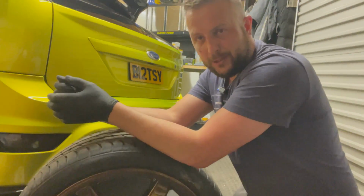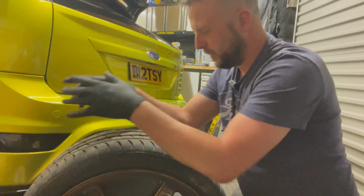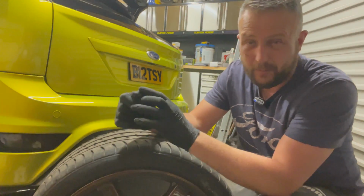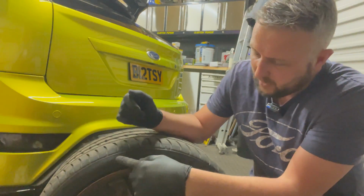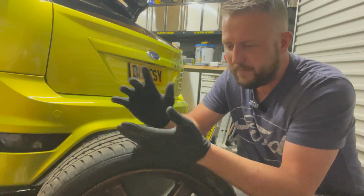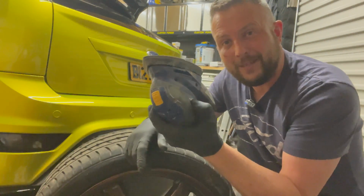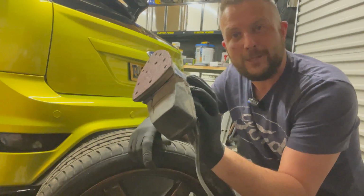It won't completely match, obviously, the rest of the car, but for one show, I think I can be forgiven. I just don't want to ruin a full set of stickers on tyres I'm going to be replacing soon anyway. So the prep work on the sheet that comes with the stickers says you have to sand everything. There's a wee bit of sandpaper on there. But being a joiner, why would we do things by hand when we've got machines to do it?